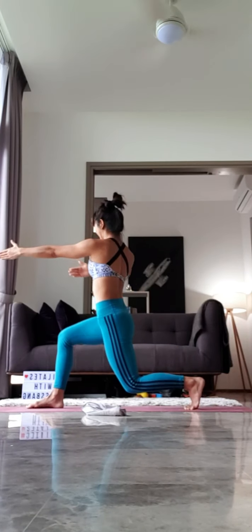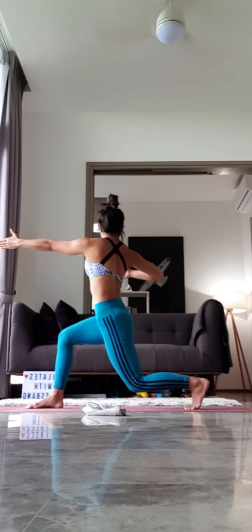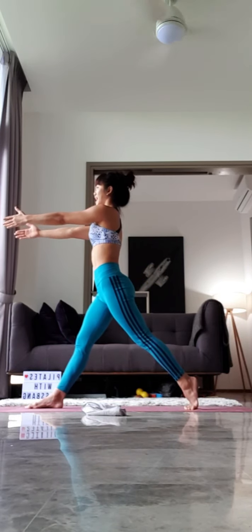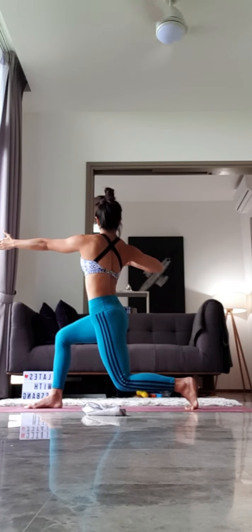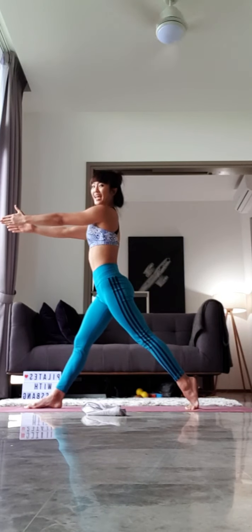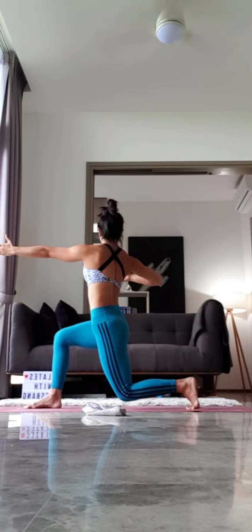Exhale, as you bend your right knee, you're gonna twist and bend your right elbow. Inhale, you're gonna straighten both legs up. Exhale, as you bend both knees, twist and bend your right elbow. Rotate to the right. Good. Continue for eight more. Inhale up. Exhale, bend, twist to the right.